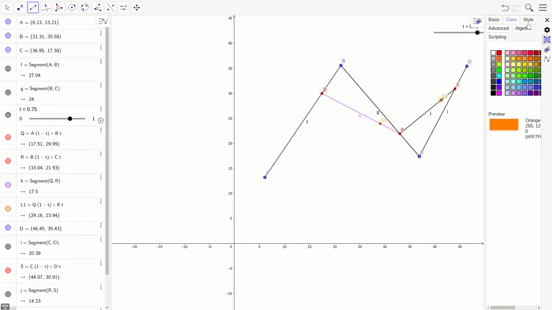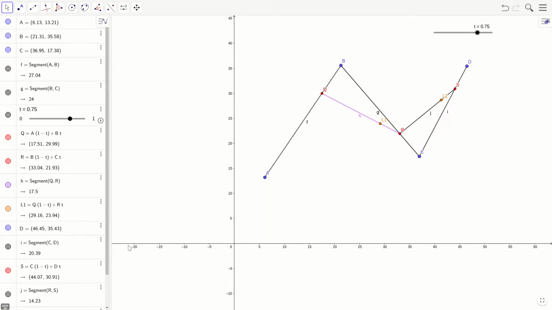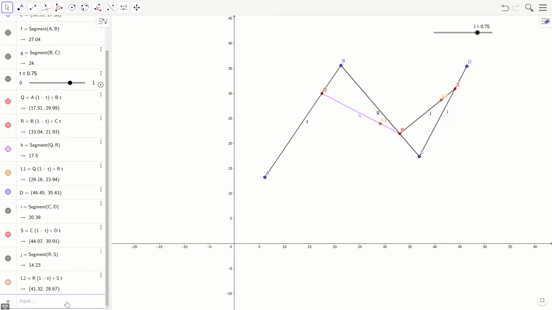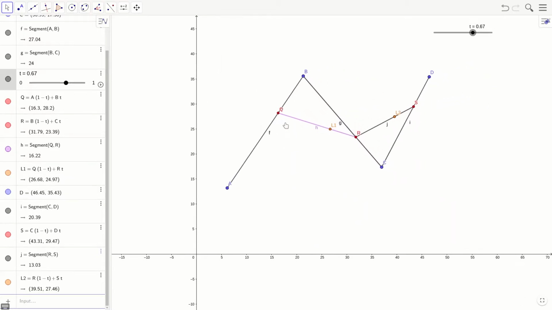Okay, I had selected the segment option before, so that's why it's happening. So the color is orange now. Alright, so as you can see now, the L1 and L2 trace a curve, but that's not what we are looking for when we have 4 points.